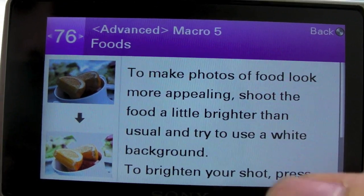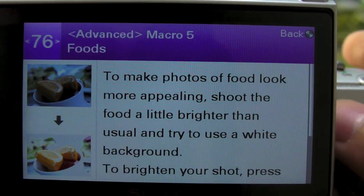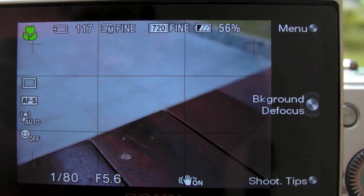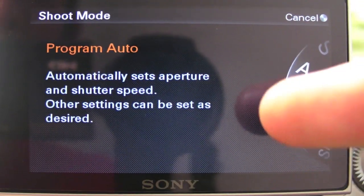You see that macro food, how to take pictures of food. I mean, this really is literally a beginner's camera. But of course, as time passes and you want to start learning new stuff, you can start moving away from intelligent auto, and you've got program auto. Basically, they set aperture.